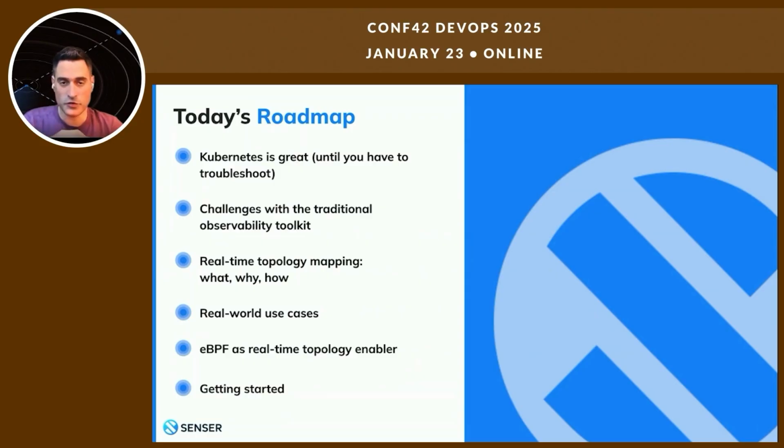We'll give a few real-world use cases and try to tie the concept of topology into one of the tools in your toolkit for the troubleshooting process. We will see why eBPF is a very important enabler, why the use of eBPF tools, eBPF open source, can yield very high benefits in enabling the implementation of real-time topologies. And eventually, a few tips on how to get started, whether with a commercial tool or with an open source tool.